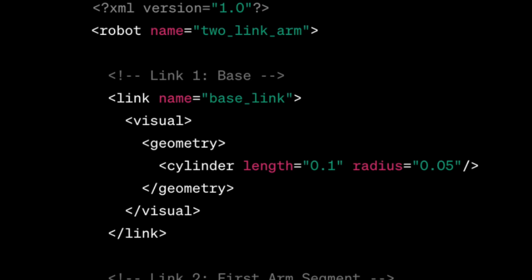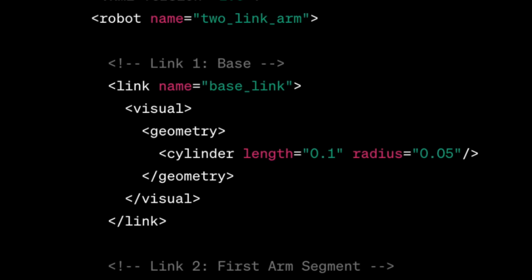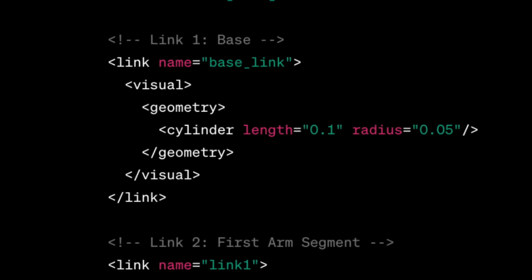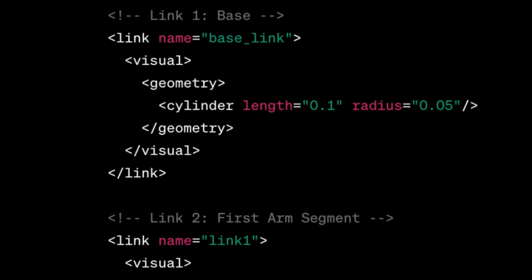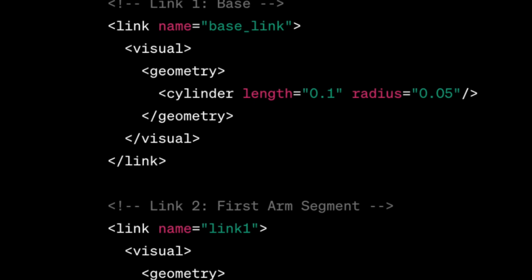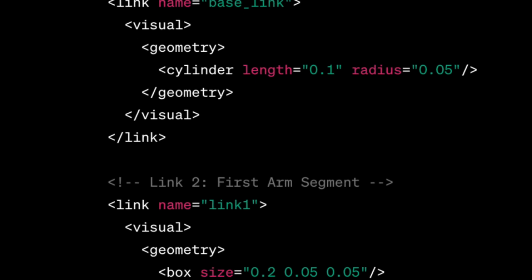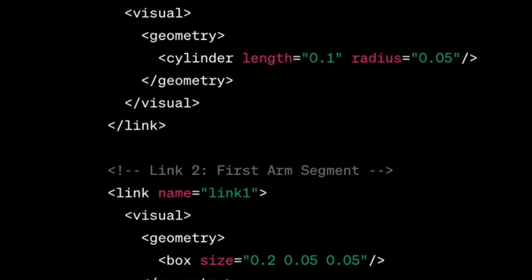The robots can be modeled by creating a URDF (Unified Robot Description Format) model. URDF is an XML-based file format used to describe the geometry, kinematics, and visual properties of a robot. The URDF file includes information about robot joints, links, visual and collision geometry, joint limits, and more. Part of a URDF has a structure like this.